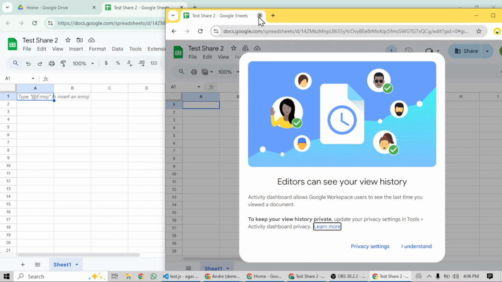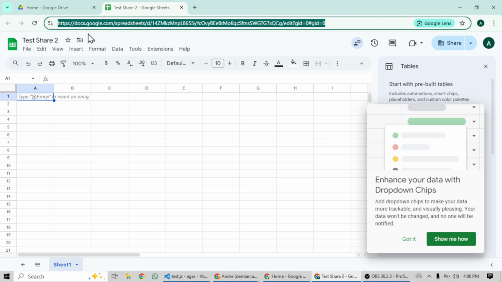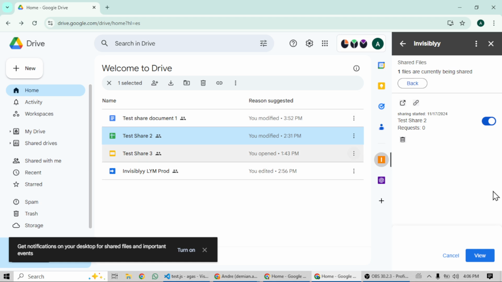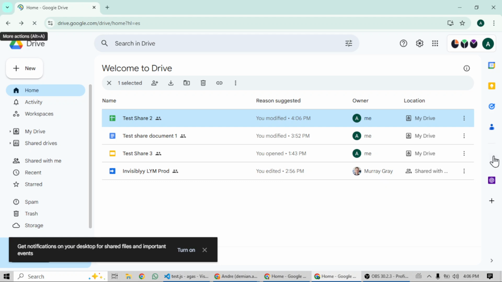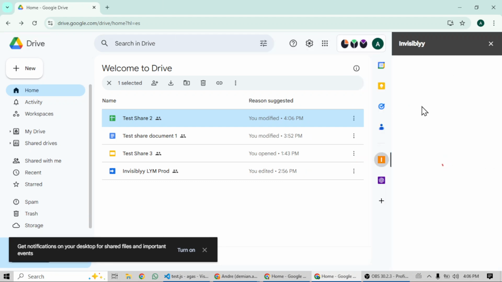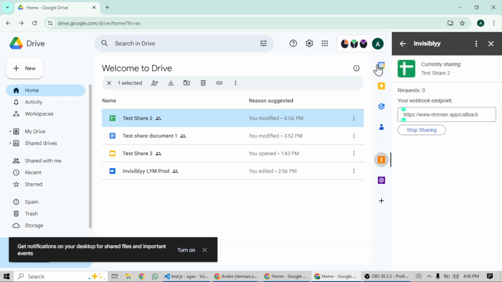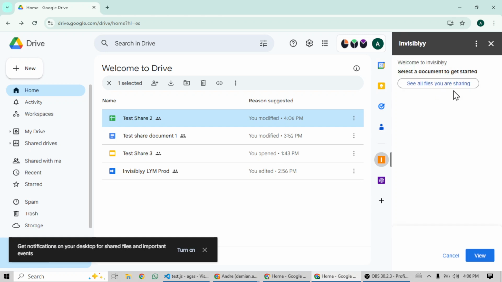The requester of the file has no change in their experience, and the person who shared the file originally now has the ability to select his file, open the application, or open the application and select his file, and have the information of the file displayed in here.